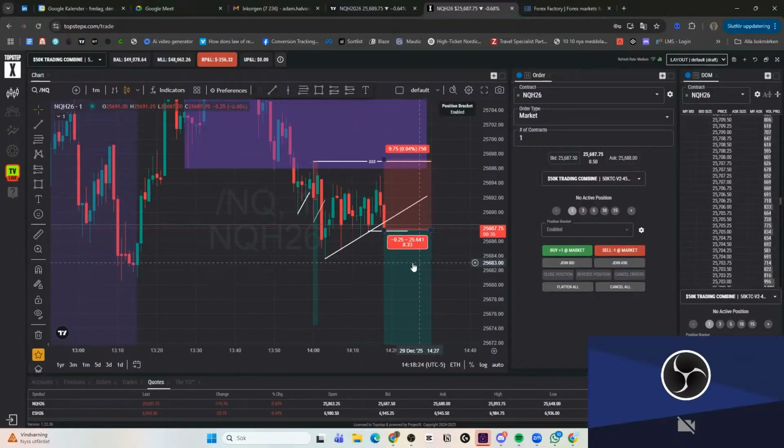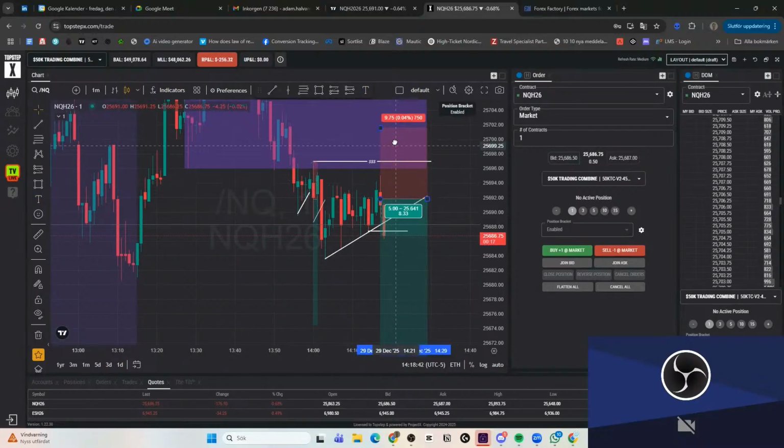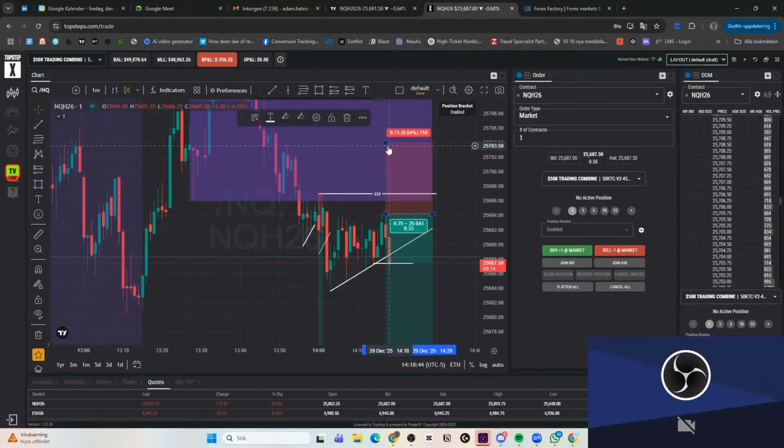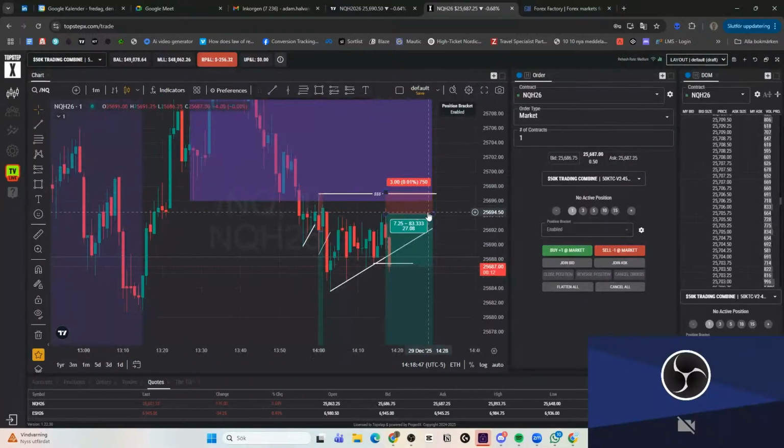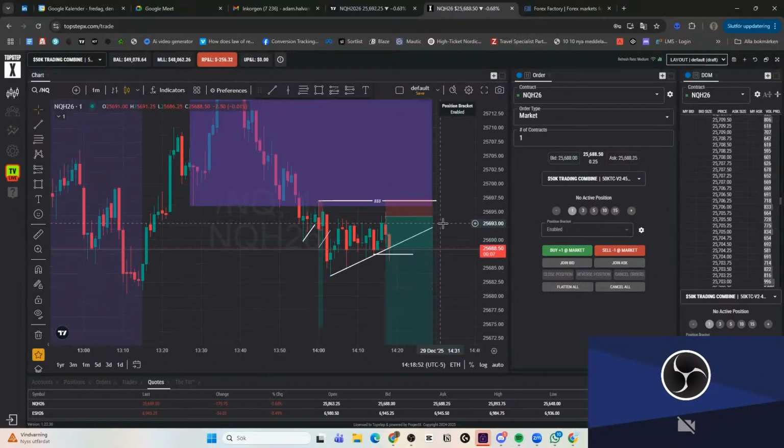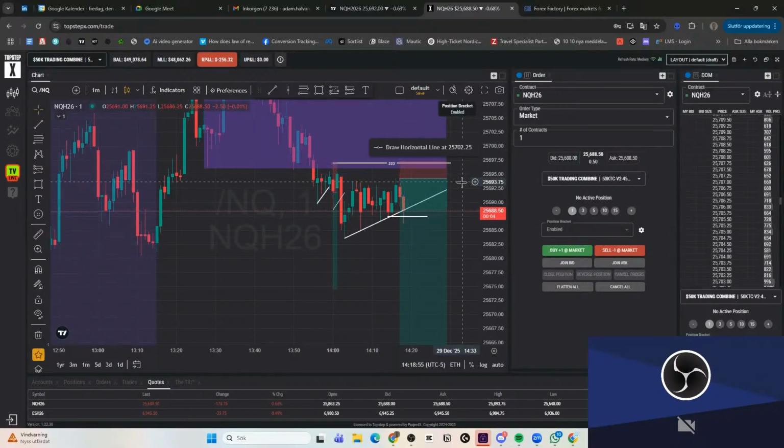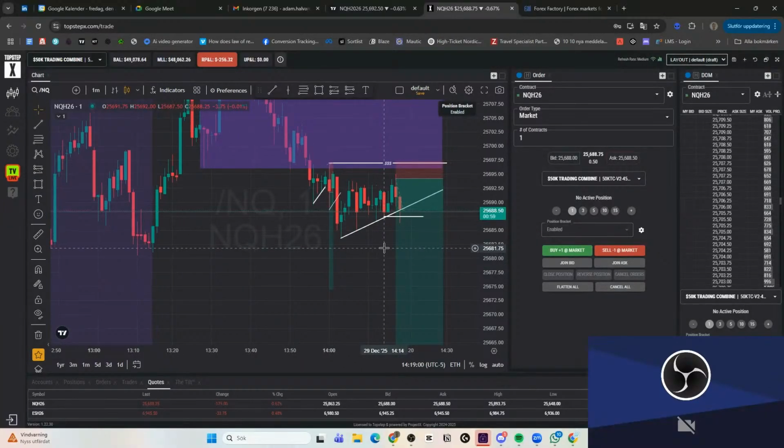Right, boom. Here we go. Now here are people going short, and these people, they had their stops above there. These people here, who went short on this double top, also have their stops above there. So I'm still pretty happy with what we have.